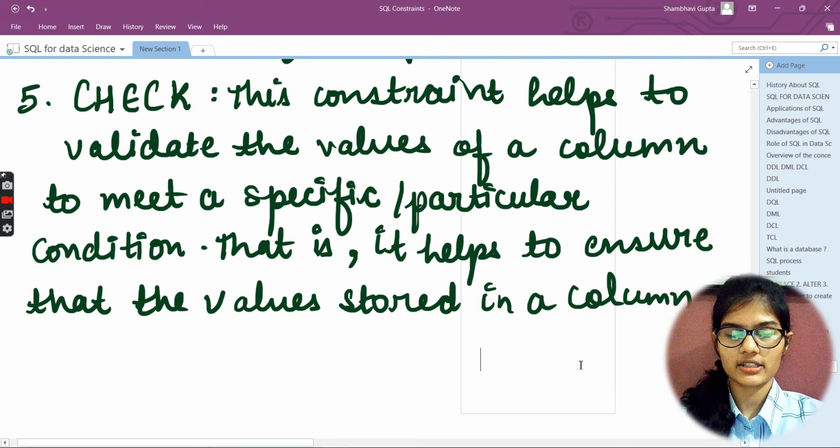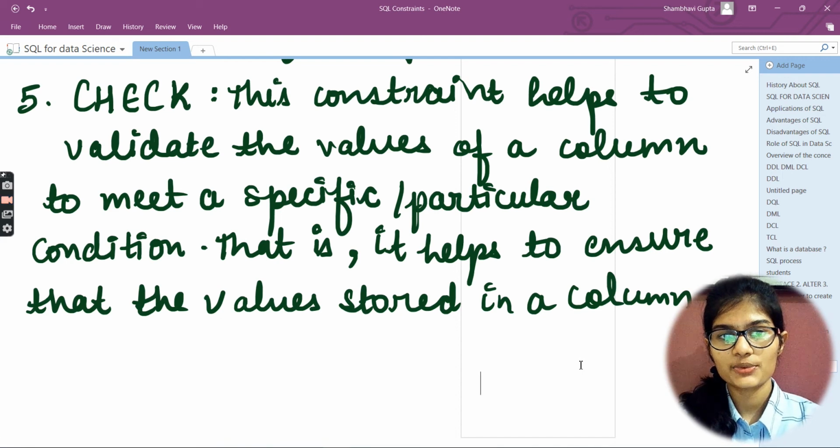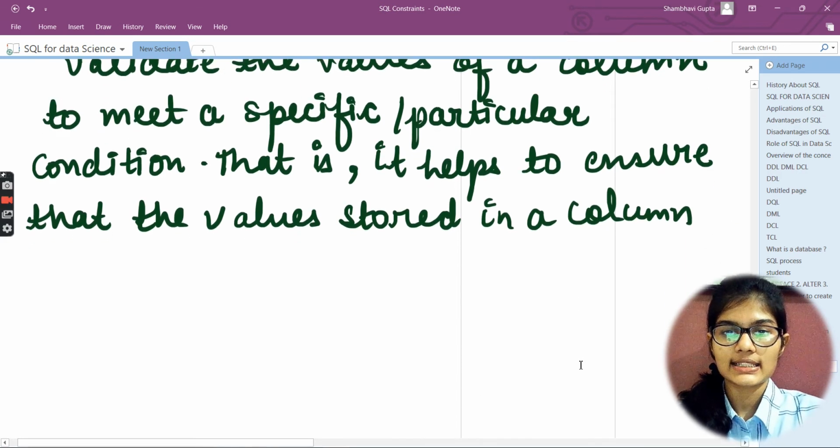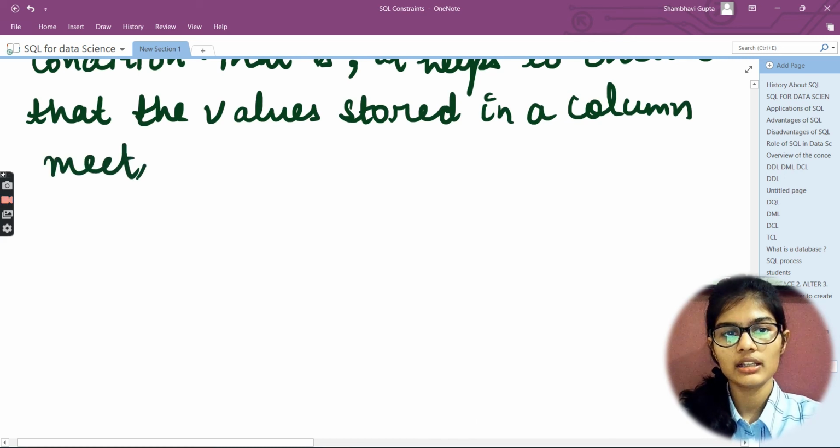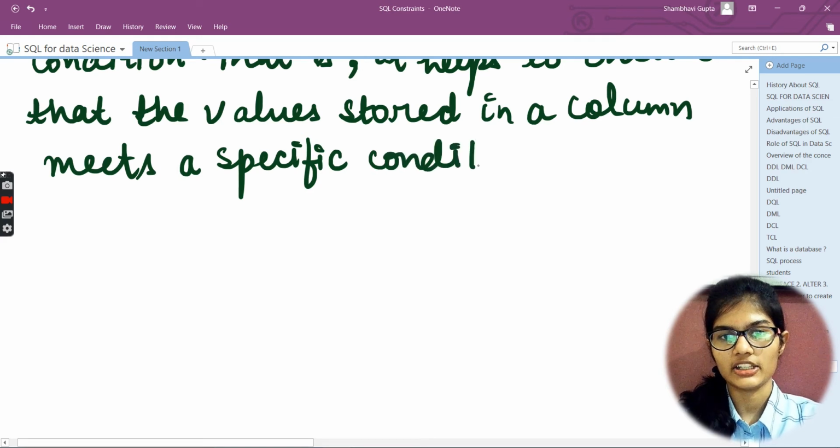Let me come down and get some space. Till then, I would just write this here: this particular constraint helps to validate the values of a column to meet a specific or particular condition. That is, it helps to ensure that the values stored in a column meet a specific condition.